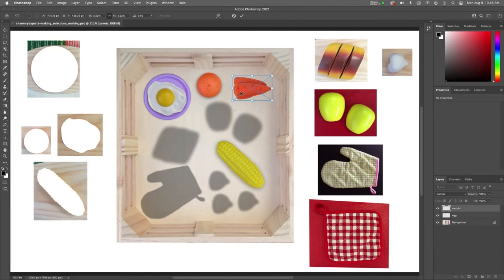The size that you create is up to you, but you do want it to kind of fill in this area, not too large. We don't want it to be covering the sides of the crate. That wouldn't make any sense. So we want to make sure that it does fit in this space nicely. Not too small, not too big, but proportional. You are also welcome to rotate it. If you bring your cursor to a corner and go outside the corner, you'll get a rounded arrow, and that allows you to rotate it. So if you want to change the position of it, you are welcome to do so.